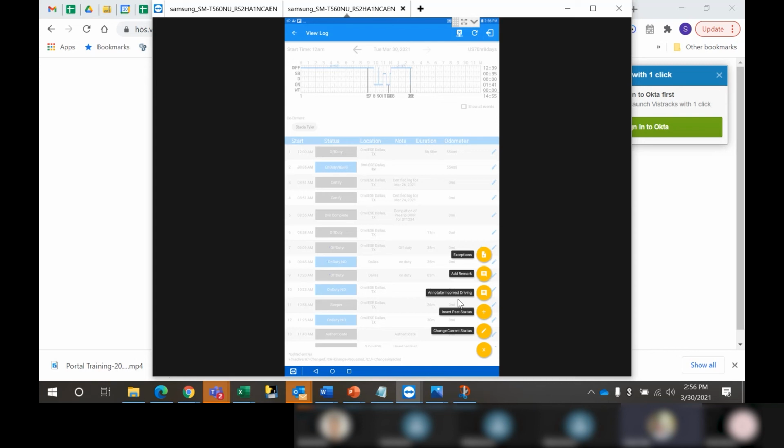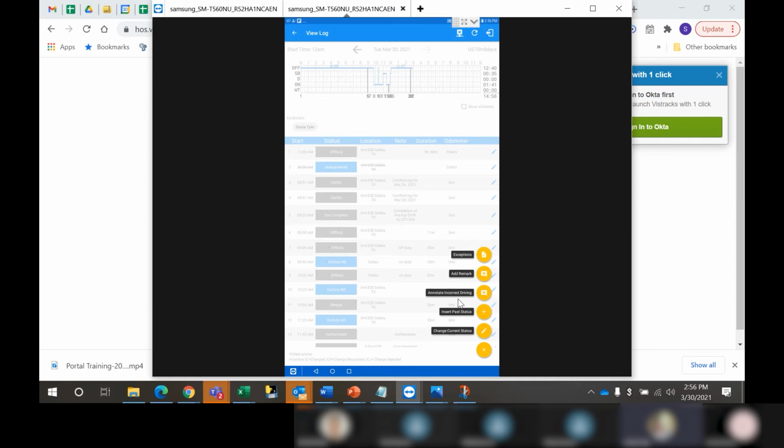Another example of when this could happen: a driver was using a tablet. They finished their day, they went off duty, they tossed their tablet into the truck, and they left for the day. But they didn't log out, and that's important. So a mechanic comes over in the evening, checks the truck, and says, oh, this truck is due for an oil change. So he grabs the truck, pulls it into the mechanic bay, does his oil change, takes it on a short test drive to make sure nothing's leaking, comes back, everything's good to go.